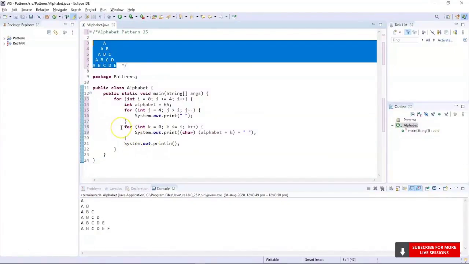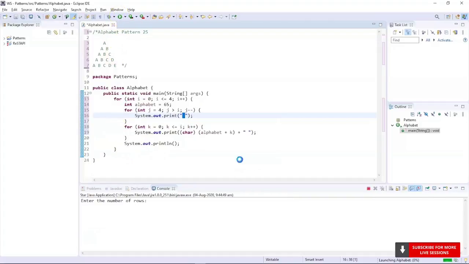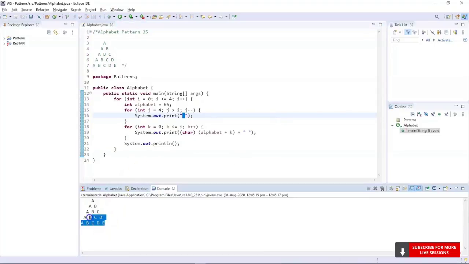Now you can see the logic is also similar to the pyramid logic, but here the only difference is we are going to use the ASCII value, that is 65, which is equivalent to capital A. Now in the print statement, instead of a star, we are going to print the alphabets, and this particular for loop is for spaces. Now let's quickly execute this program and see the output. So there you go, the pyramid pattern has been successfully printed.